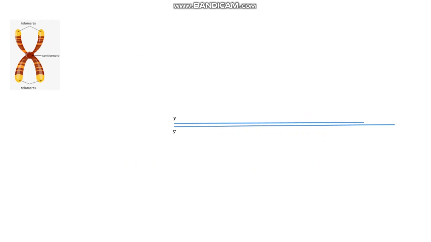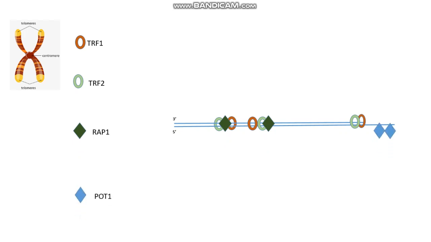As you know, the telomeric DNA repeats form the 3' overhang end, and the telomere function is linked to telomere length by the proteins that interact with double-strand telomere repeats, and those proteins are TRF1 and TRF2, and also the associated proteins that interact with these proteins, RAP1. Also, the protein that binds to the 3' single-strand G-rich overhang region, the very end of the chromosome, is POT1, and the protein that interacts with it is TPP1.